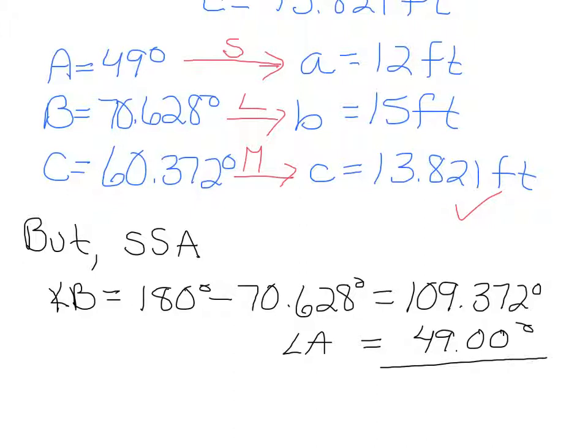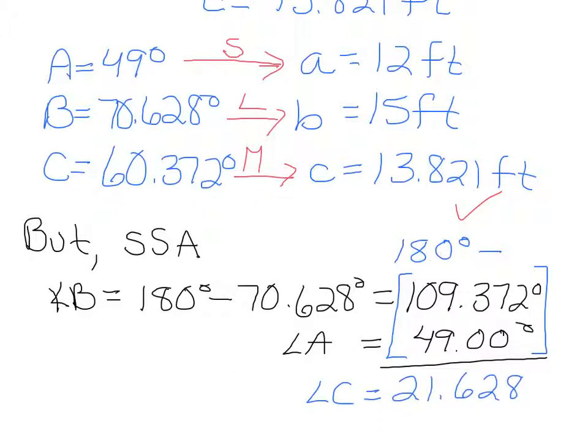So if we subtract the sum of both of those angles from 180 degrees, do we have enough left over to actually make another angle C? Sometimes we won't. Sometimes the sum of angle A and angle B might be greater than 180, and then right there we can stop. We know we don't have the ambiguous case. So angle C, in this case, could possibly be 21.628 degrees. So it seems reasonable that so far the ambiguous case may be occurring.